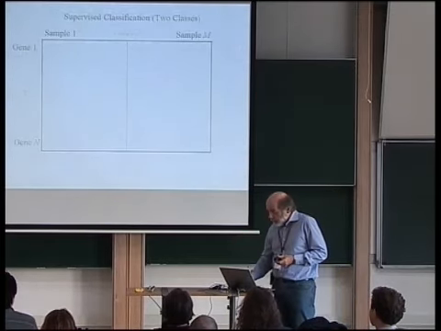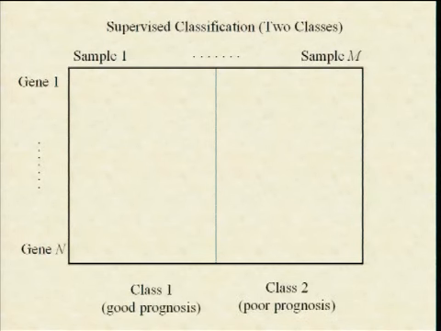We've got, say, two classes again. So this may be, again, thinking of females with breast cancer. This class may be patients who are thought to have good prognosis. That is, they'll remain metastasis-free for 5 years. And this poor prognosis class, metastases will appear in 5 years. A new patient presents herself, and we want to try and predict whether the person should be in this class or that class. Or maybe these classes refer to the course of treatment, whether some person should get chemotherapy or whether they should not.